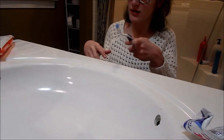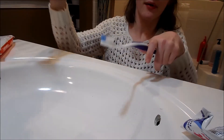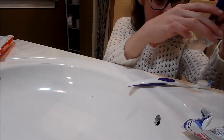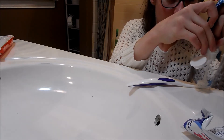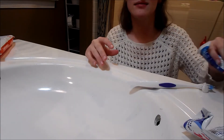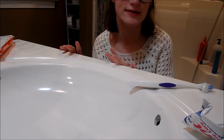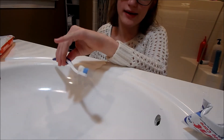So first things first, I have to get the toothpaste onto my toothbrush, and I'm going to try to do this all with my left hand. Alright, the toothpaste is in my left hand and I gotta squeeze it onto my toothbrush. I just naturally started using both my hands without even thinking, but I'm sticking to the challenge. When I brush my teeth, I'm only doing it with my left hand. So it's okay if you cheat a little when you squeeze the toothpaste onto your brush, because I kind of did too.